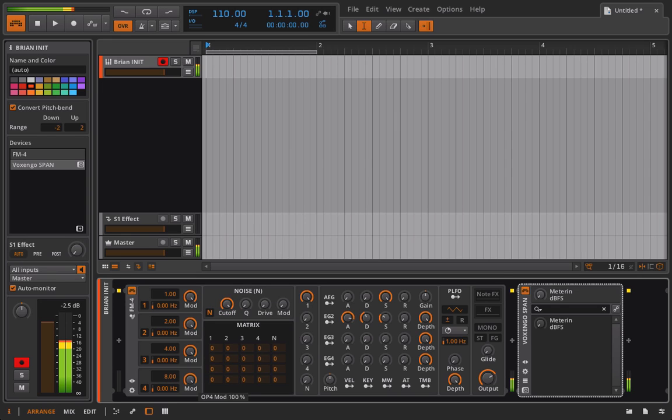Let's turn them all up to start. And now if I wanted, I could give each of these independent modulation controls. Envelopes, if you will. All right, that works for me.